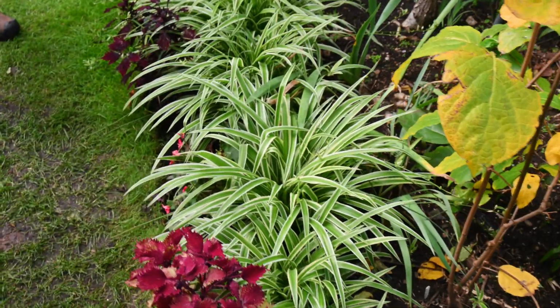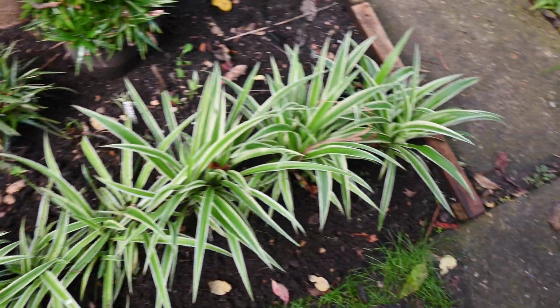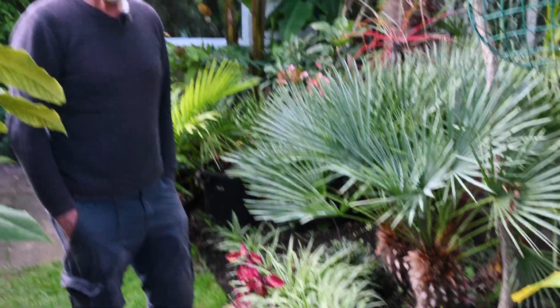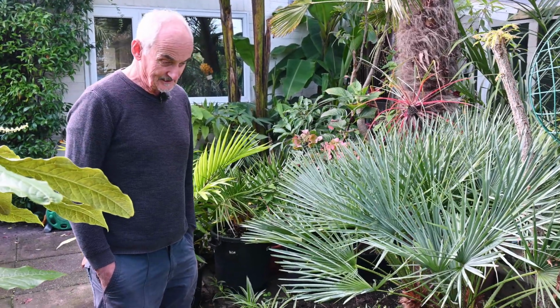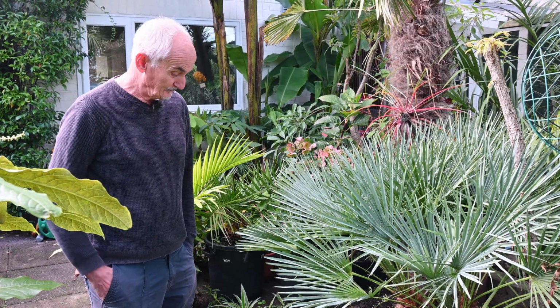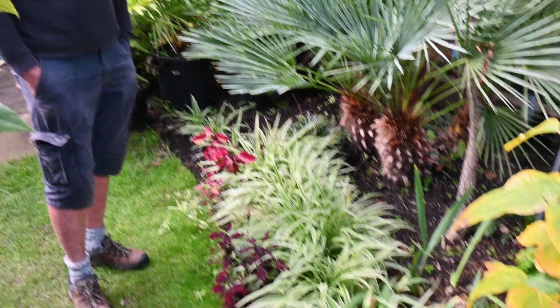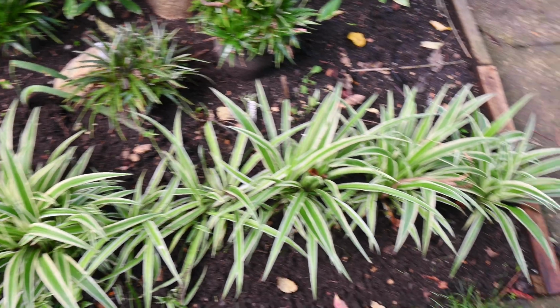And then down here we have this nice ground cover. And this is the spider plant, isn't it? Yep. It's been here over 10 years. 10 years in the ground, so I'm assuming it loses its leaves in winter and then just regrows in spring? Yeah, we didn't expect it to come back, but it has big fleshy roots, which seems to not worry about the soil freezing. So you can grow some houseplants all year round outside.